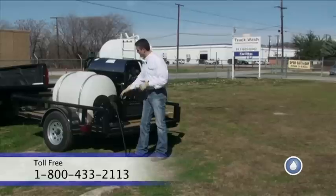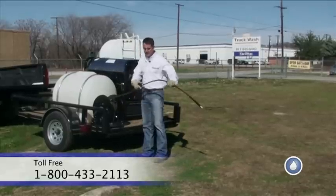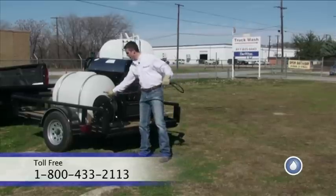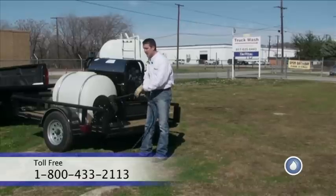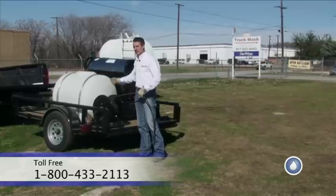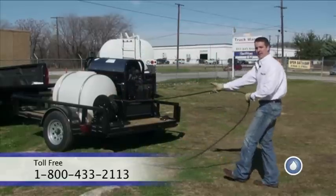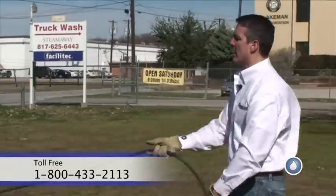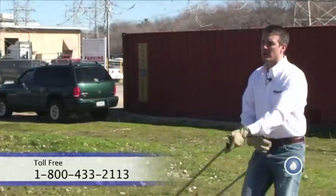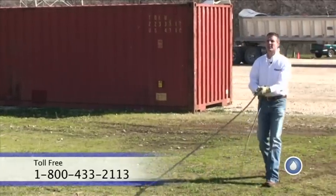When I roll this hose out, I always lay the end of it down on the ground. A lot of times I see people grab the end of the hose and just take off — the hose reel ends up rolling out faster than you can walk and it gets junked up. What I like to do is start here and work my way back, leaving that end down there and just feeding it out as I'm walking backwards, depending on how fast it rolls off the reel to determine how fast I walk.